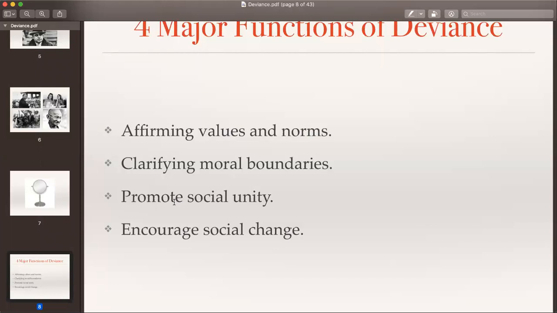I want you to think about stem cell research. Stem cells can help the body regenerate. Stem cell research can help individuals recover from injuries or different health-related issues. But in the United States, stem cell research is still controversial. To some groups of individuals, it's considered immoral. So we have laws on the books that in many ways are labeled as moral or immoral behaviors or moral or immoral activities.